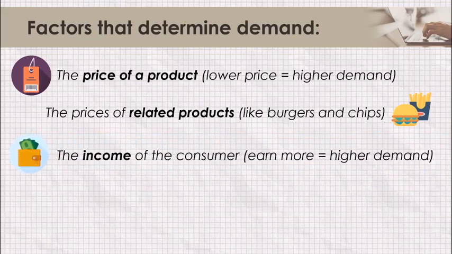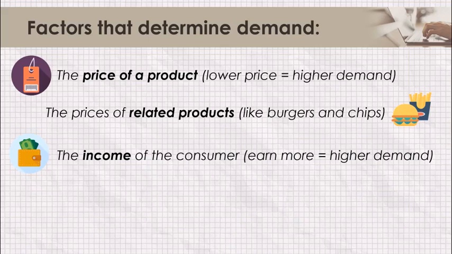The next factor is the income of the consumer. So people that earn more or people that have more money usually have a higher demand for products, just because they can afford it. So if you think about the tuck shop again, if your parents give you 200 Rand every month to spend at the tuck shop, then your demand might not be to buy 50 cool drinks in a month. Why not? Because you won't be able to afford it.